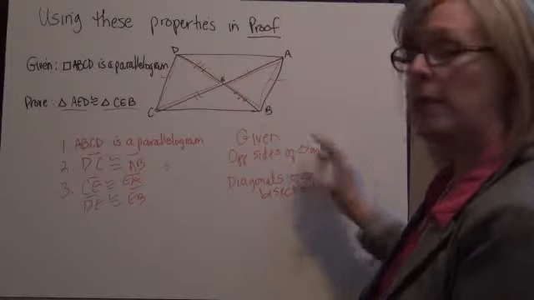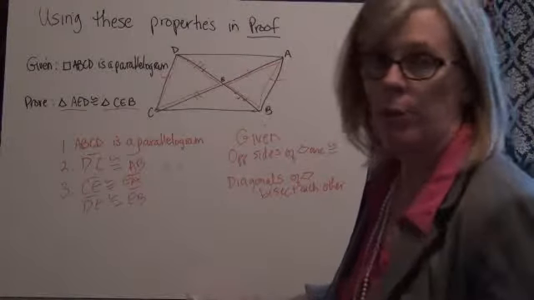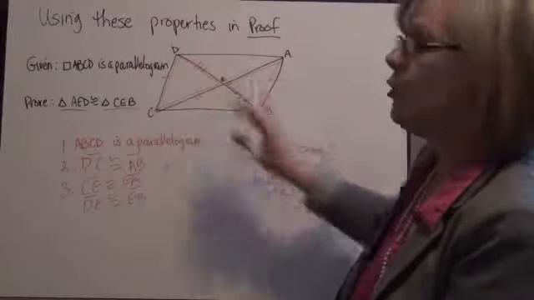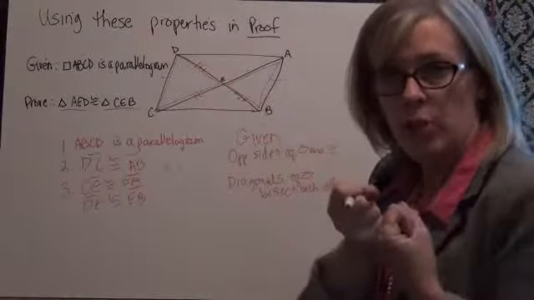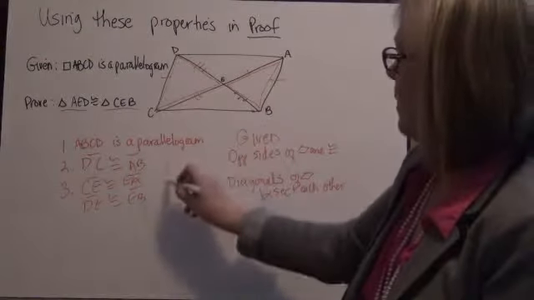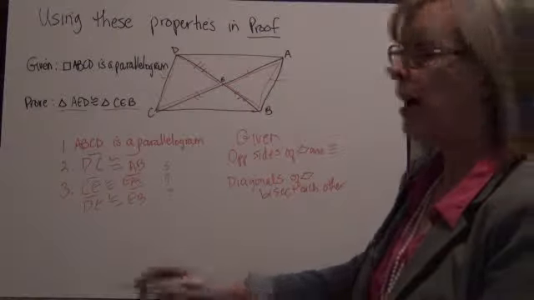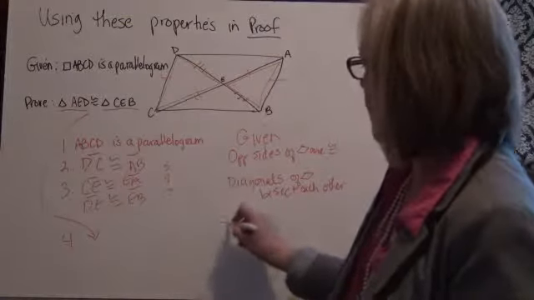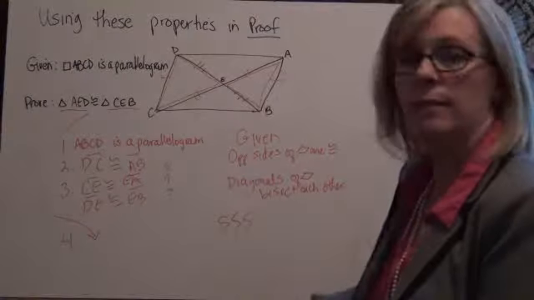Remember, they're the ones who told me this was a parallelogram. So I don't have to prove it's a parallelogram. I'm just going to use what I know about parallelograms to try to find parts that I can use for these triangles. So now I notice I have S, S, S. So I'm done. Let's just draw this same thing right here and then write our reason, side, side, side.